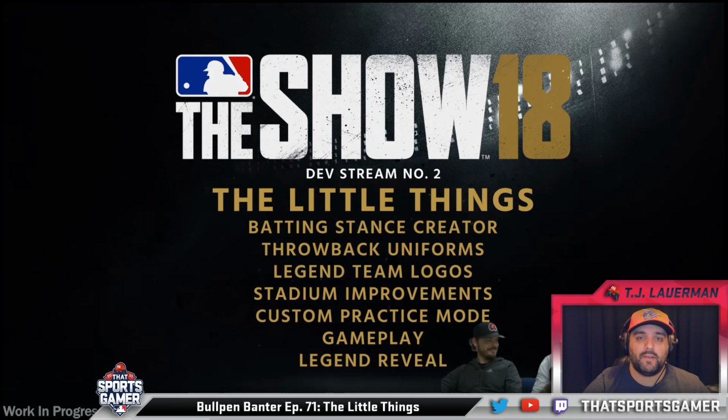Tonight we're going to be talking about Sony San Diego's The Little Things stream that they did about MLB 18. Lots of stuff to talk about, as you can see from the list over my shoulder. Batting stance creator, throwback uniforms, legend team logos, stadium improvements, custom practice mode, some gameplay stuff, and a legend reveal.